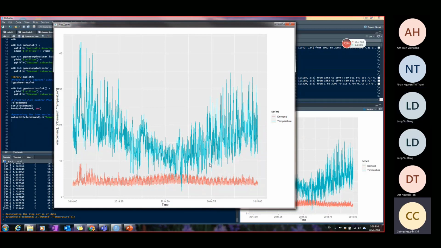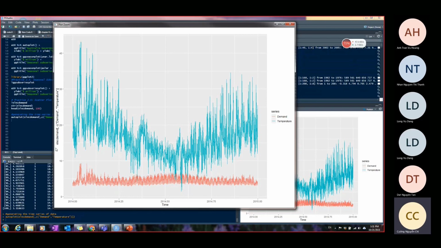You know what the main reason is why we have to do that? They overlap on each other a little bit, but the main reason is that the two series have different kinds of units. For example, the demand is saved in what? Maybe a megawatt or a gigawatt. Gigawatt, yeah. Normally when people talk about the demand of electricity, it is in gigawatts, while the temperature is in degrees Celsius. So they should not be generated in the same graph.